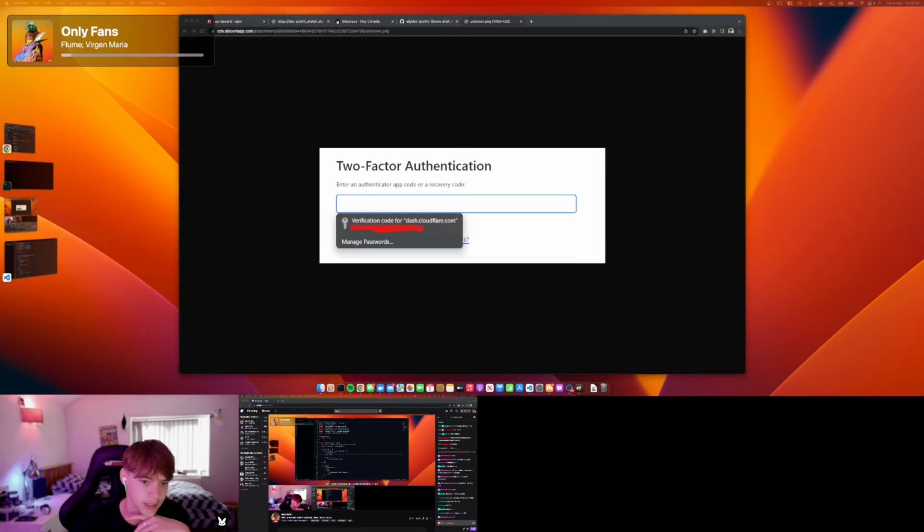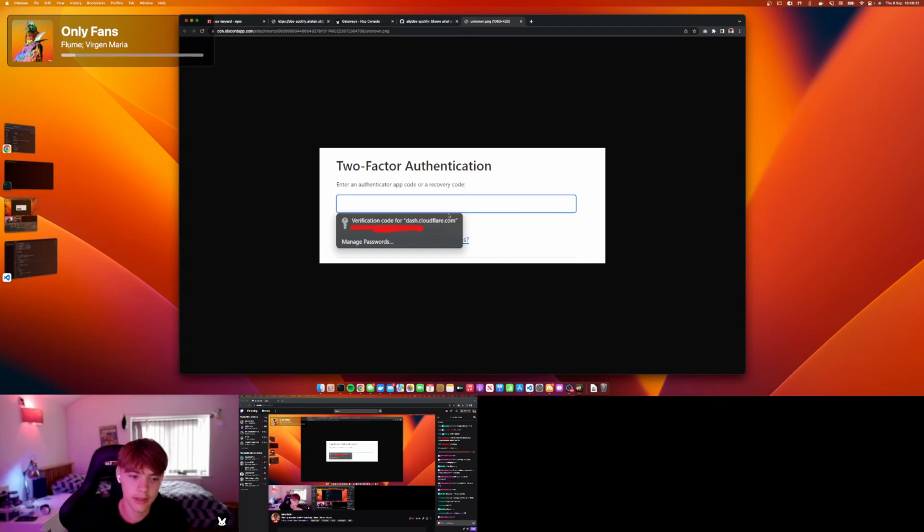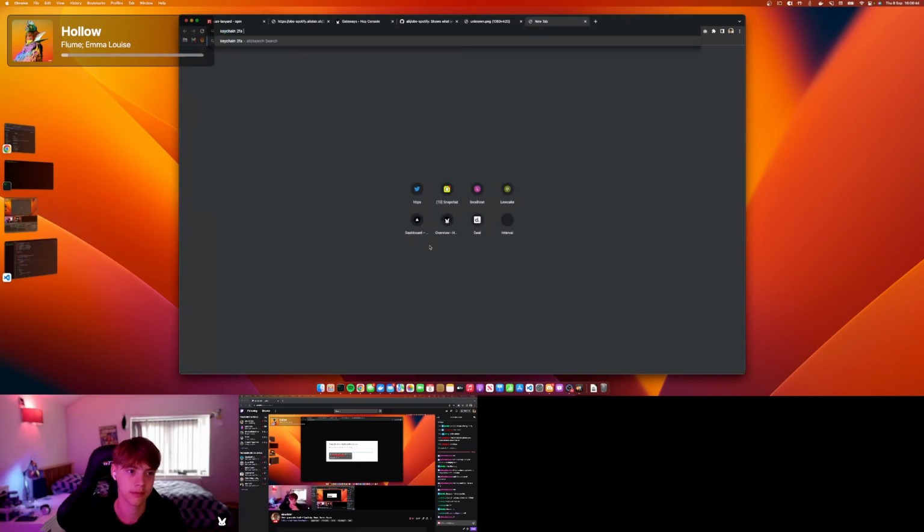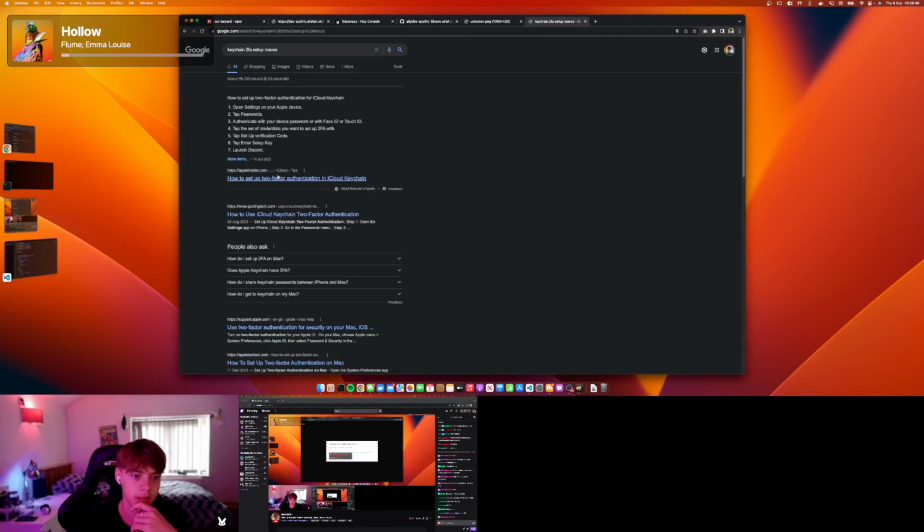So Neb has just put this in the Hop Discord server. So, what do you mean it works on Windows though? How does keychain work on Windows? I'm gonna skip this one. Well, how does it work on Windows? The iCloud app? I see. So how do you do that then? Application. Oh, what? No way.